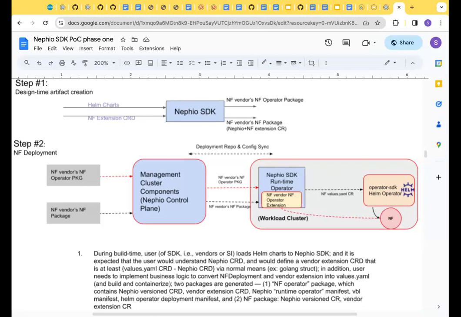So in this case, there's an additional generation of values.yaml CR that isn't necessarily stored in Git. So you lose the historic reference of what you actually applied to Helm.